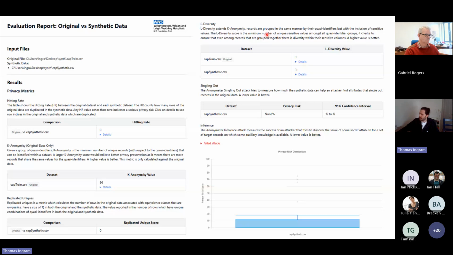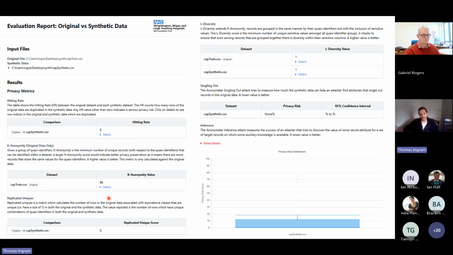But L-diversity extends that a little bit, and it says, of the sensitive columns in these 96 patients, how many different, let's say, diseases, in this case cancer diagnoses, are there? And in this case, it's saying 1, and that's very bad, because yes, 96 people all have exactly the same record, however they all have this exact same cancer diagnosis.